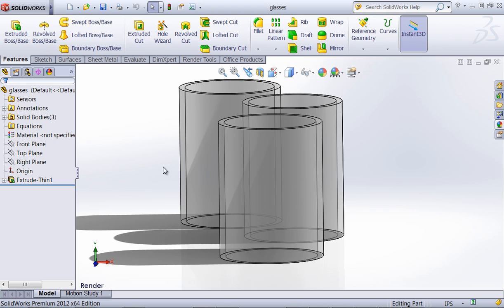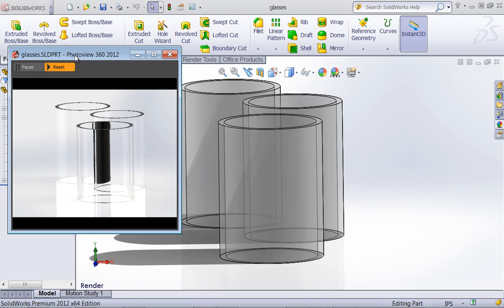So if you're rendering something like this in PhotoView 360, which is three thin cylinders of glass, at the maximum setting, you're going to run into the refraction limit. If I look at my preview, I have my preview set to better, and the number of refractions that it can handle is 8. Once it passes that limit of 8, the area is going to turn black because it can no longer render past that.